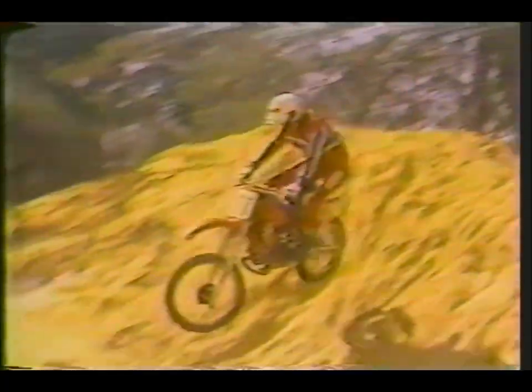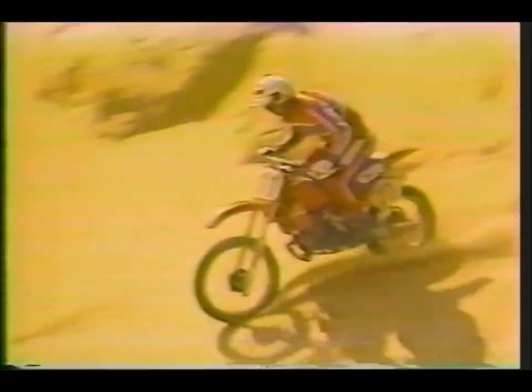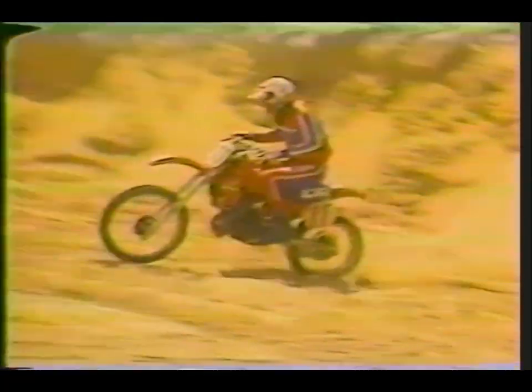A good place to ride is in the sand pit if you can find it, because it allows you to work on a lot of different techniques. It allows you to be able to relax a lot more and try new things, because if you do fall down, you don't have to worry about hurting yourself.